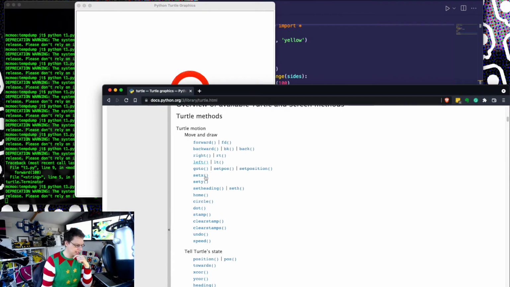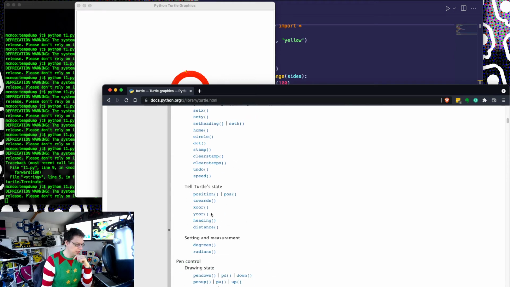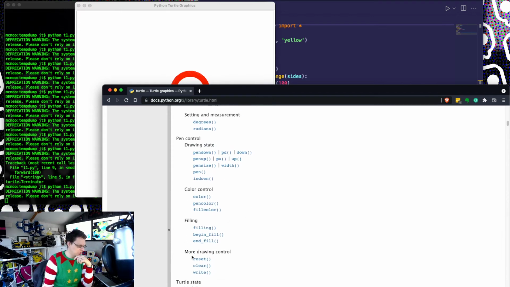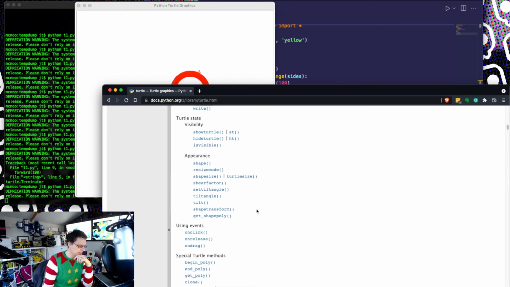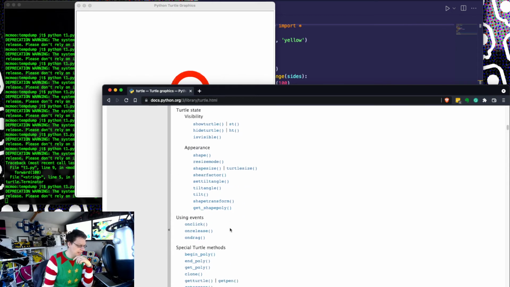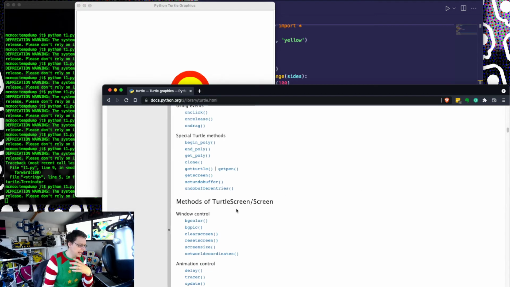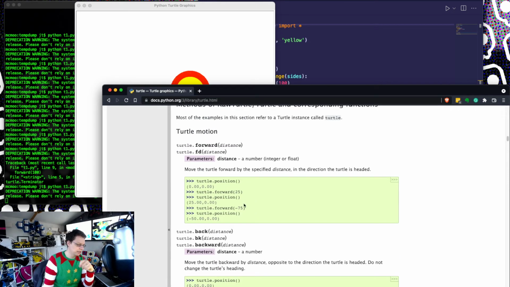But you can do set x, set y. You can do things like get the position. You can get the position back, which gives you a two-digit number, and you can then run absolute on it. So you begin to get the concept of complex numbers in there, which is quite cool. Pen up, pen down, color controls, fillings, clearing, show totals, all the rest of it. So you can do a lot of things with this. You can do clicks. You say go to here and draw another one. And yeah, it's a very, very cool little library. It's very well thought out because it is so simple to use.